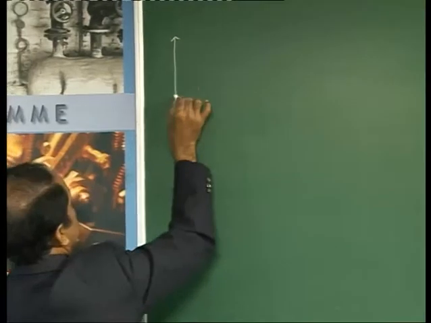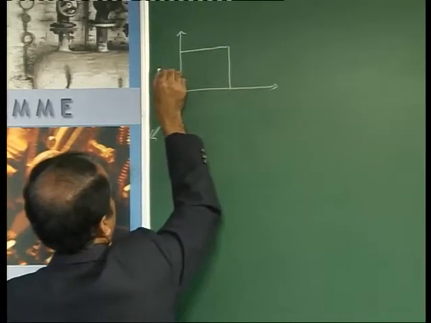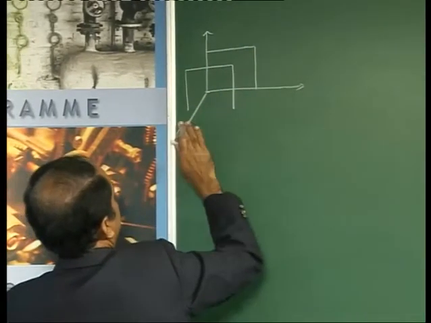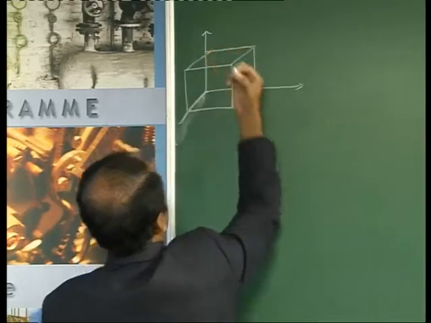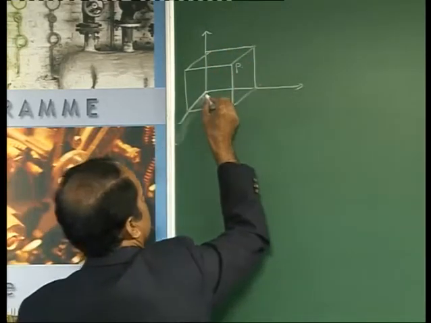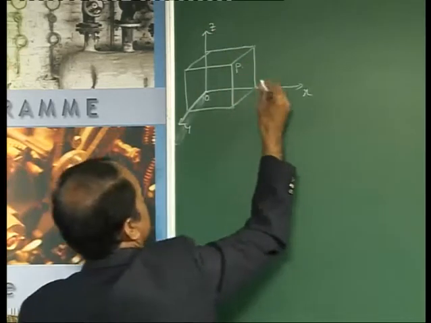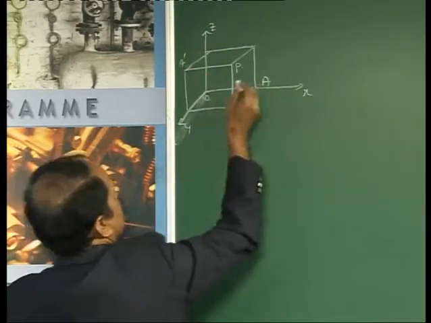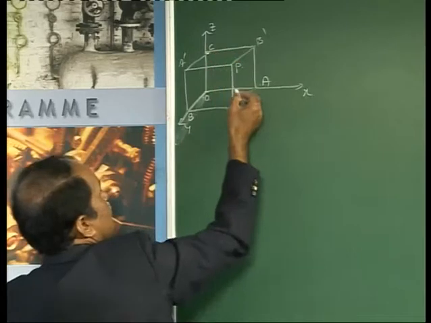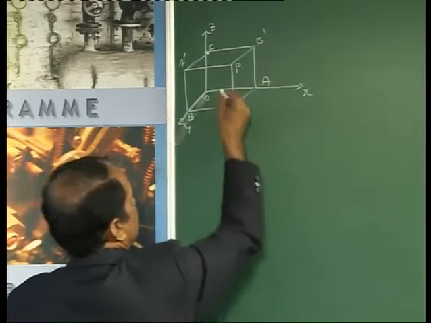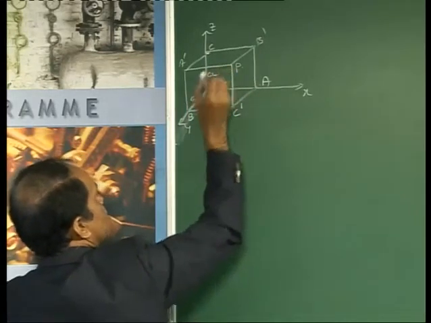That is once again having the same dimension of the cube, this one. Then this is P, this is O, this is Y, this is X and this is Z. Then it must be A, this must be A dash and this must be B, opposite corner means this is B dash, and this must be C, and opposite corner means C dash. So A is the dimension here, on the X axis means OA, and OB, and this is also A.